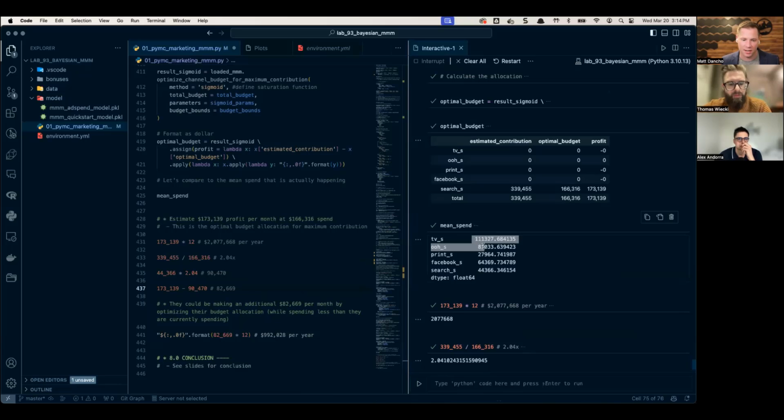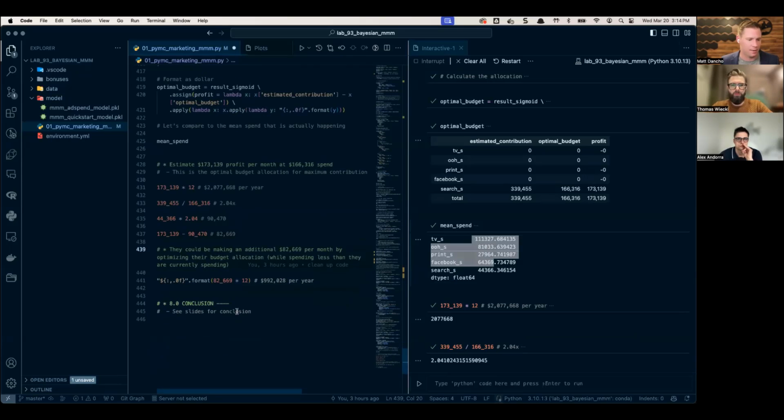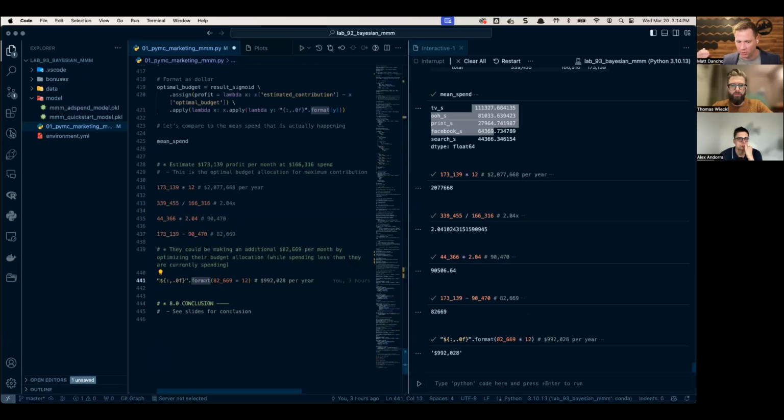And that doesn't even include what we might be losing by spending money on some of these other channels that are just breaking even or, worse, have a negative return on ad spend. Okay. So at a minimum though, even if we don't include the money that we're losing, we're going to make that company in a year $992,000 estimated. Okay. So there it is. That is the number that you want to report to management and say, hey, if we do some of these things, you're more likely to improve the business, and we should see significant improvements based on what we're seeing.